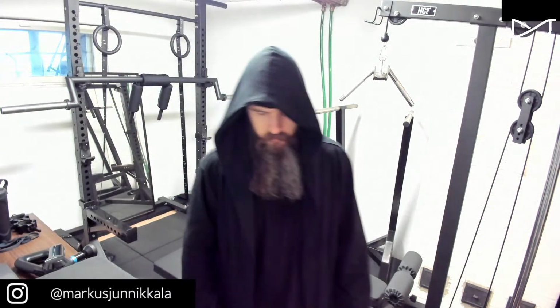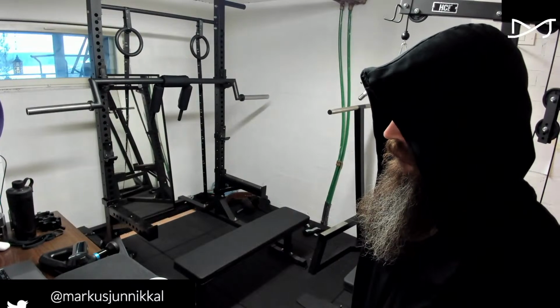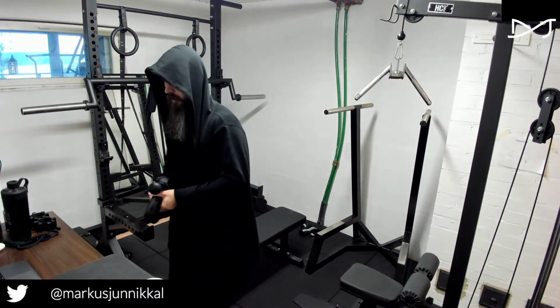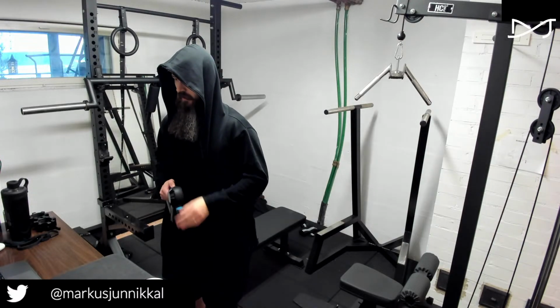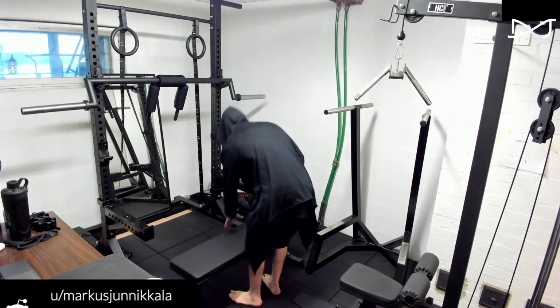Camera is a bit off. Is that better? Marginally. All right, time to do our monthly legs, or whatever the cadence of this is.